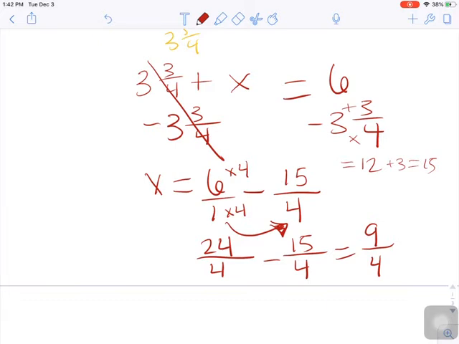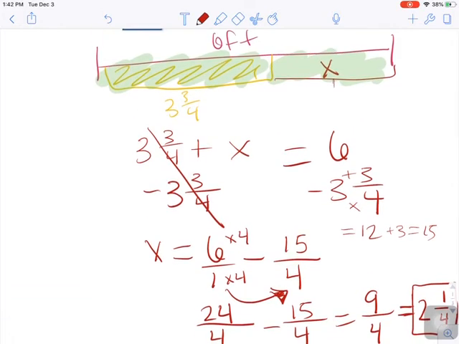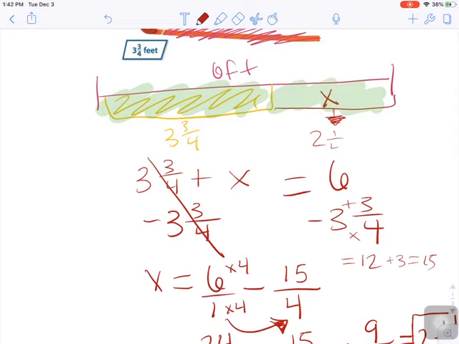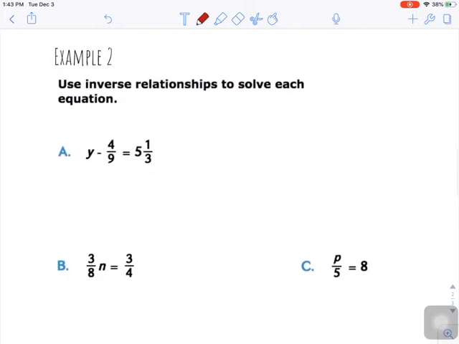So I'm going to think about how many times 4 can go into 9, or just divide 9 by 4. So 4 can go into 9 2 times. The denominator stays the same. And there is 1 left over to get me to that numerator of 9. So I have 2 1/4 is my answer. So the length of the shorter piece of the fruit snack was 2 1/4. So basically, same process that we've been doing, except now we're adding in our rational numbers to have even more fun with this. So let's try another example.